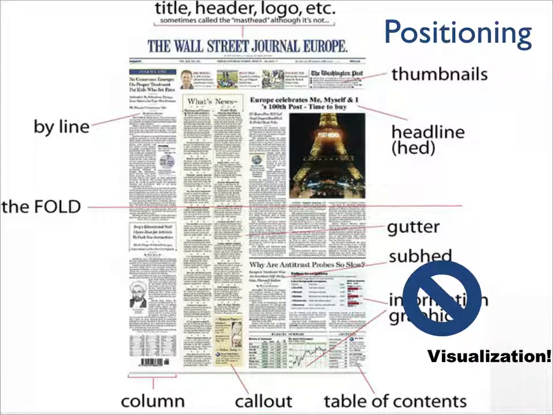The simplest application of that is newspaper for most of us today, because very rarely do we do typeset books, and most digital printing presses skip many of the processes that used to be a requirement for newspapers, but the layouts have remained the same almost in perpetuity. So we have titles, we have thumbnails, we have headlines, bylines, we have the concept of the fold, which is very important if you're dealing with a web page as well, because anything that requires you to scroll is below the fold. Gutters, subheads, tables of content, callouts, columns, and you may notice that I have a little mark out here.